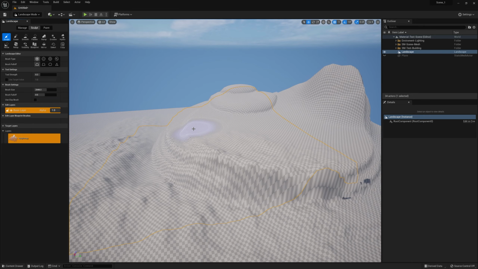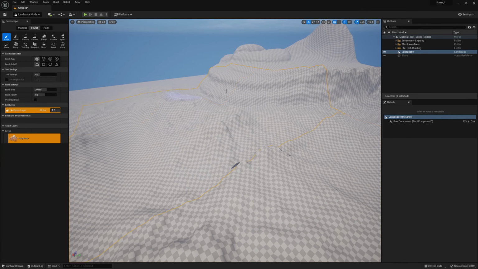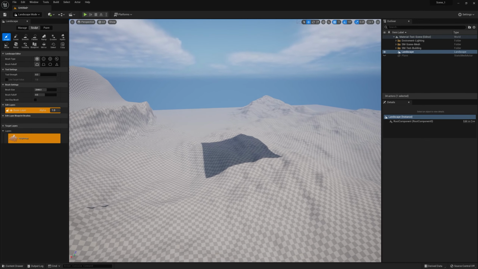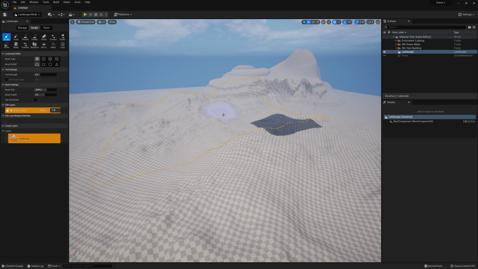So if you create a new layer, it'll just mirror this layer but add it on top. You won't see any drastic change in your landscape, but it will just mirror it and add it on top. And then you can sculpt again, and if you don't like the sculpts you've done the second time round, you could just delete that layer whilst keeping this layer safe.